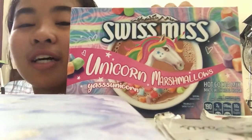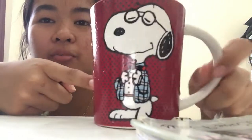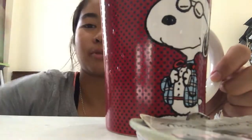So the room tour is done and now I have to study. Before I study, I make myself a drink — and we're actually going to try something new today. I'm going to try this out — I drink Swiss Miss all the time but I haven't tried this one: it's the Swiss Miss Unicorn Marshmallow. I'm just going to get my mug. I'm back with my favorite mug — I got it from Nanaki — and I have my hot water here. Let's mix the Swiss Miss!